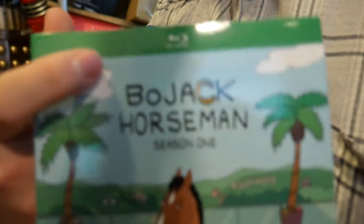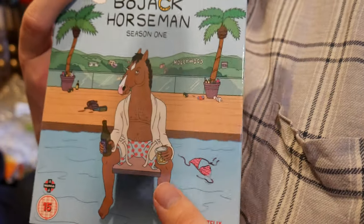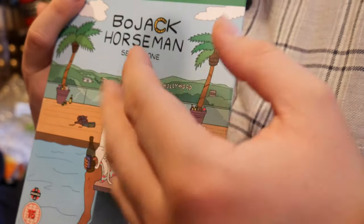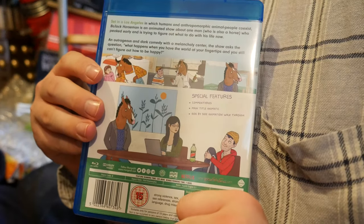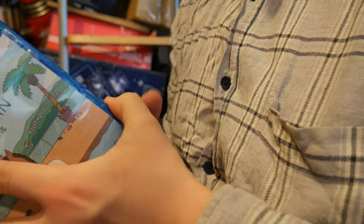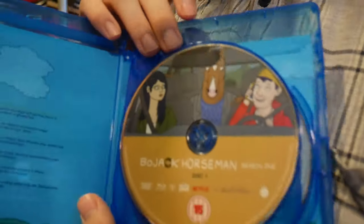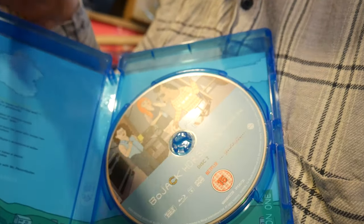So yeah, it comes in a slipcase with a green Blu-ray logo, and the season 1 and 2 American release is basically this, except rather than taking place in the day, it's night time. But I actually do prefer the UK one. So that's something. Anyway, the inside of the Blu-ray case itself is exactly the same as the front. So, it's a 2-disc set. Yeah, that's right, just 2 discs. That's why the special features are so slim. Okay.